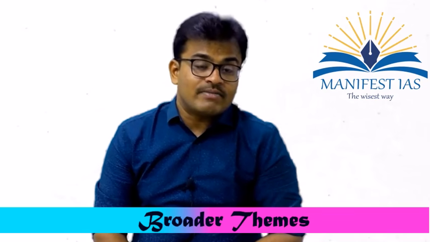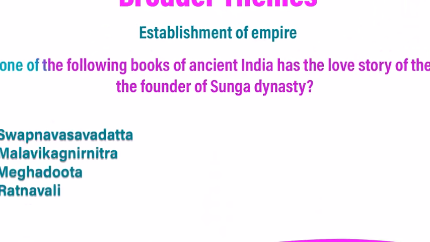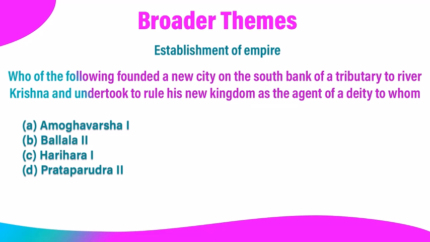The broader themes in ancient and medieval India, wherein they asked about some of the important sections of ancient and medieval India. See, they asked a question on Malavikagnimithram. It deals with the story of which of the following dynasties. It was talking about the Sungas. Then apart from that, in these broader themes itself, we can have a look at some more questions which have concentrated upon some sections. They asked a question on the establishment of the Vijayanagara Empire. They asked a question on the religious policies of Akbar.